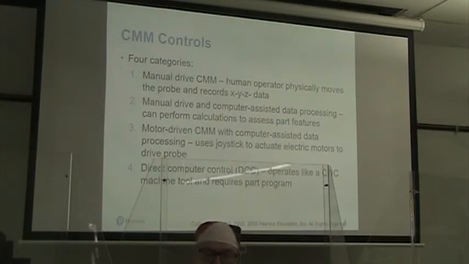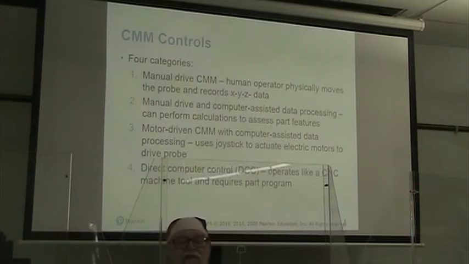Although I want to say I've seen the type where the human is moving it and yet it's still recorded by a computer. We can have manual drive and computer-assisted data processing. Oh, perhaps this is what I was talking about. So that it can perform calculations assessing the part features.